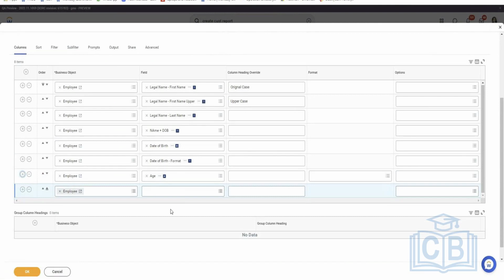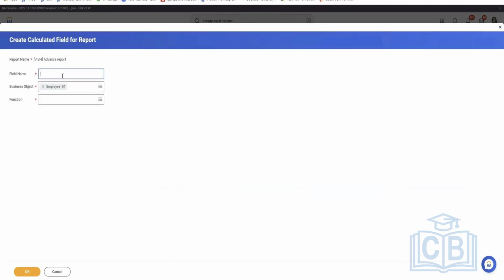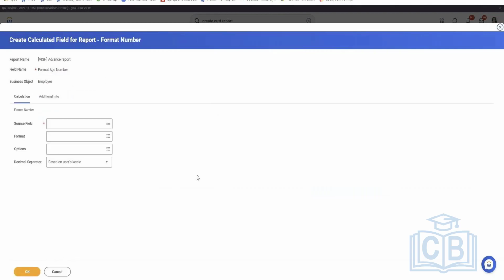Now we do the format number. We go with create calculated field again to see how to create a format number. I'm just putting age as I click OK, and I put age here. Age is a number, and then you can format the number.